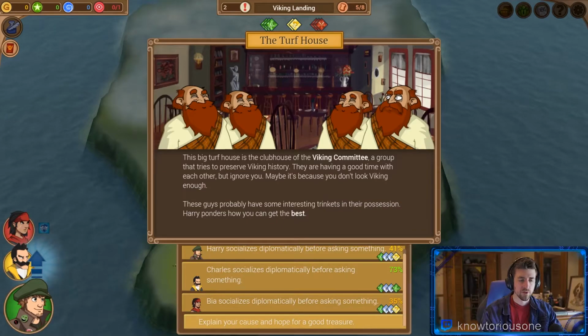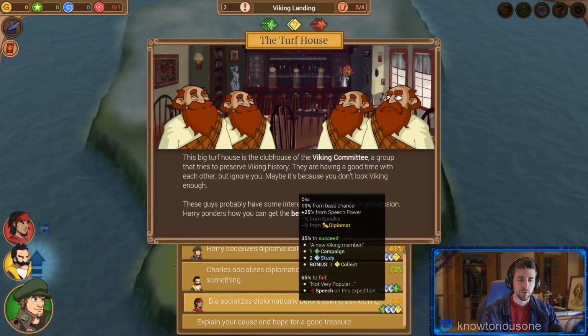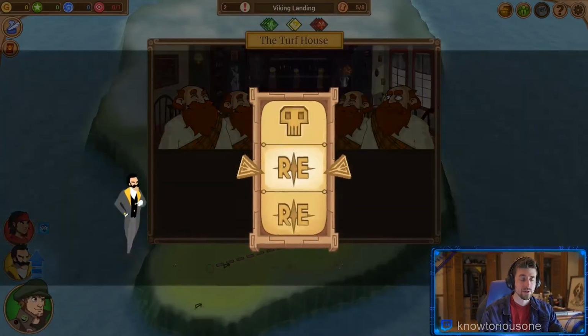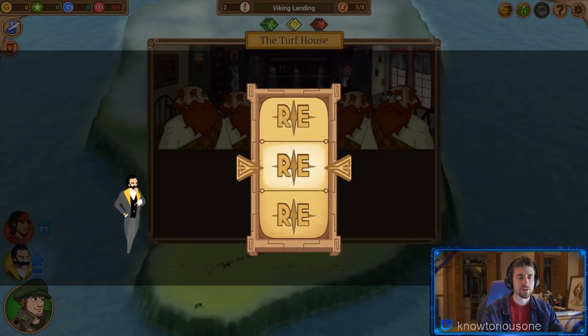Explain your cause and hope for a good treasure. I don't know what that means. I don't know what the 4th option is. Oh, you don't actually ask for anything. Gotcha. So it's either you roll the dice and see if it works. Yep.